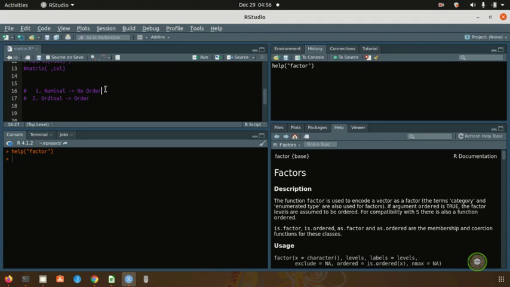So that's nominal. If you look at puppies, cats, lions, tigers, any animals, there's no order.